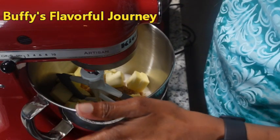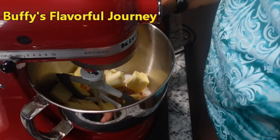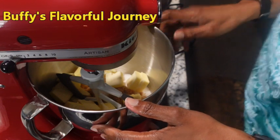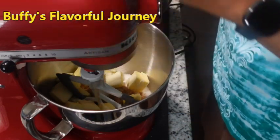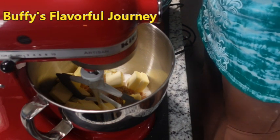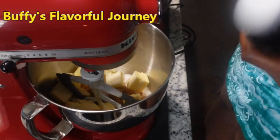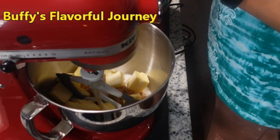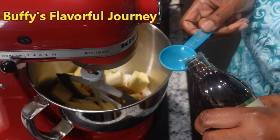So in this bowl I have white sugar, packed light brown sugar. You can use dark, but I chose the light. And 2 sticks of unsalted butter. The butter is at room temperature. And I need to add to that the vanilla, because it says to beat together the butter or shortening. You can use shortening, vegetable shortening, the sugars, and the vanilla. Okay, I'm going to put a tablespoon of vanilla.